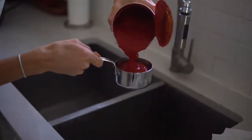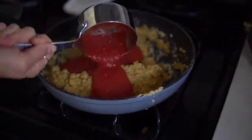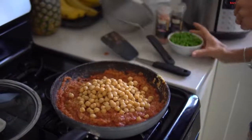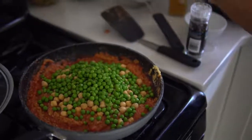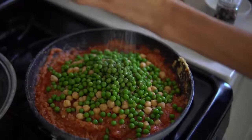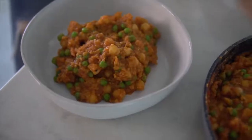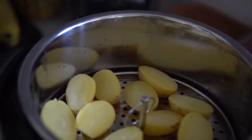We're going to measure out one cup of tomato puree, which will be added directly to our cooked red lentils and heated on a super low simmer to create a sort of curry-type sauce. We're going to add our chickpeas into our lentil and tomato sauce along with our green peas. Add salt and pepper to taste along with somewhere between a teaspoon and tablespoon of curry powder. Our budget-friendly Indian-inspired dinner is complete — a red lentil curry plated alongside potatoes.